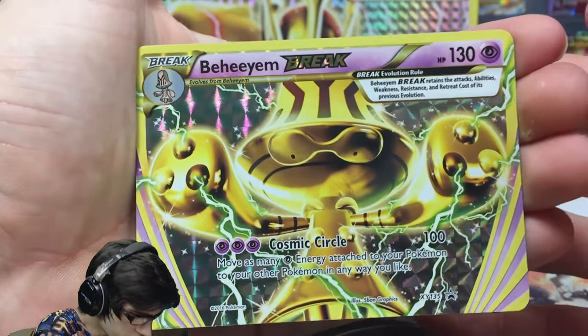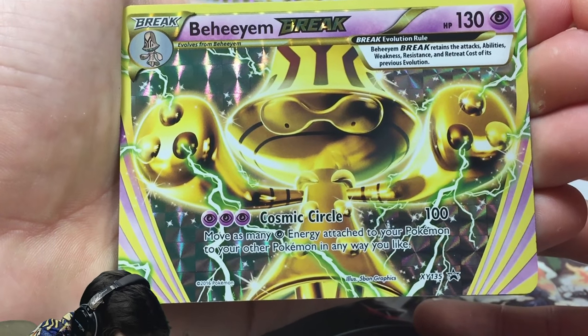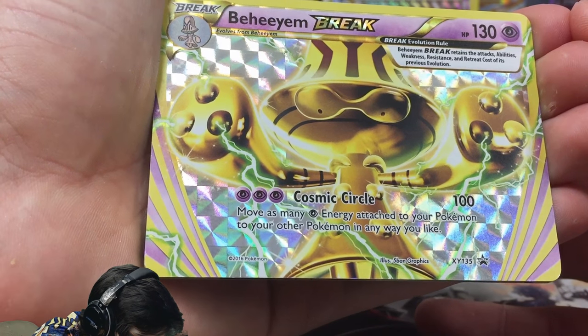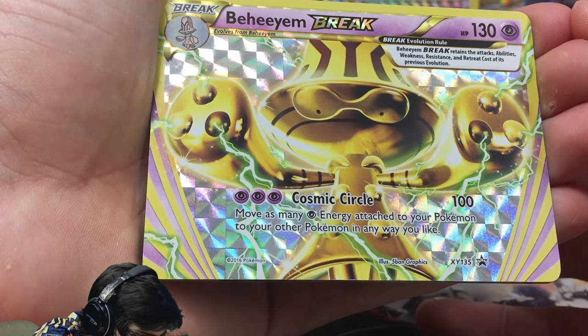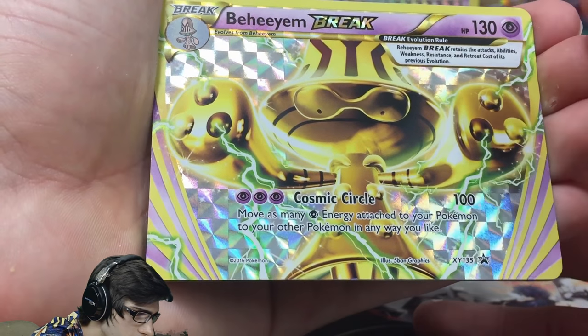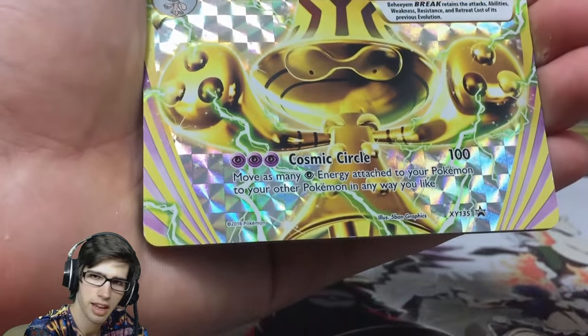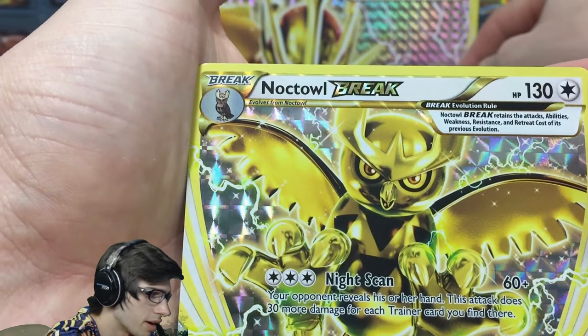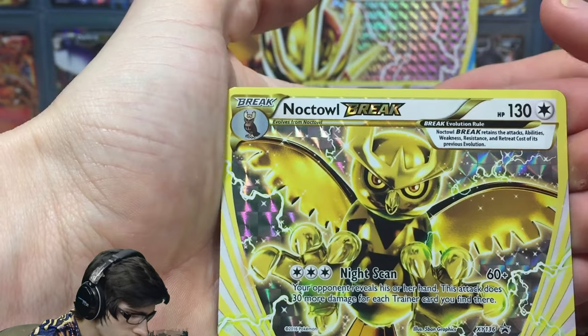So we've got the Beheeyem BREAK. It's got 130 HP with Cosmic Circle. Cosmic Circle says, move as many Psychic Energy attached to your Pokemon to your other Pokemon in any way you like. So it does 100 damage, and then you also get to rearrange and reset up everything. Awesome, let's throw that one at the back.